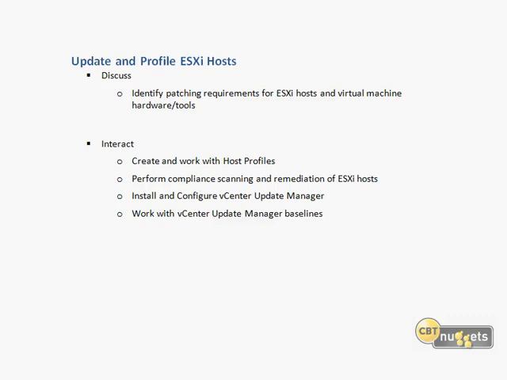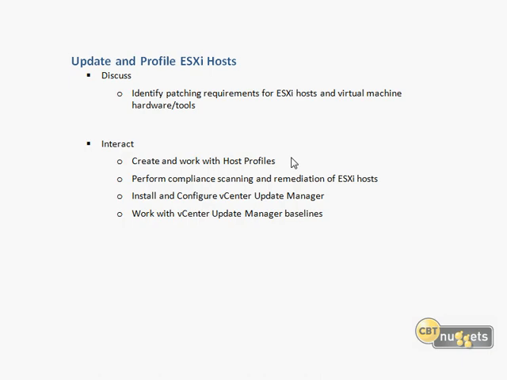So profiling your ESXi hosts is a very important step in maintaining your configuration control, because not doing so could mean that you don't have the right configuration cohesively applied across all of those hosts in your environment. Now, vCenter has this tool called host profiles, and it provides a mechanism for you to automate this whole configuration management process. And we'll talk about that in this nugget as well.